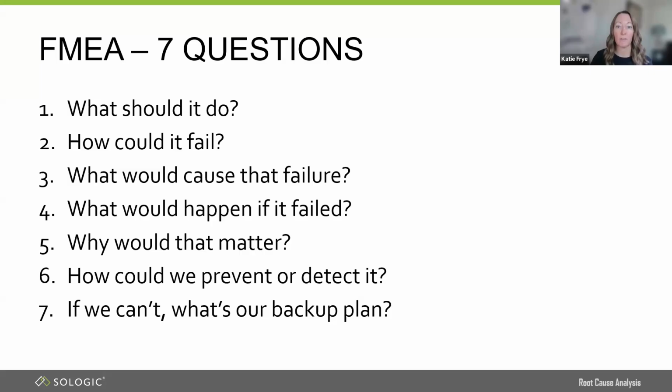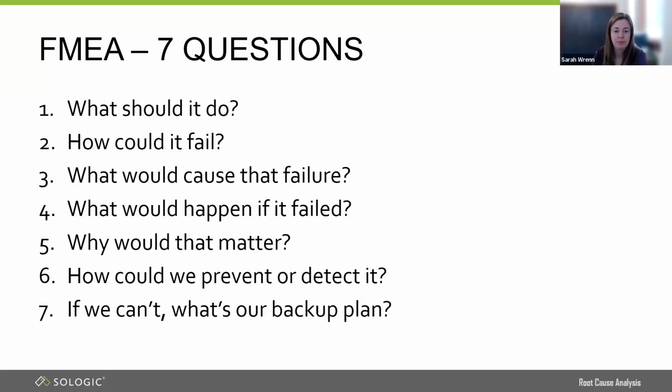And so the technical answers to all of these questions get captured in a living document, usually a spreadsheet, which we'll walk through an example of in a little bit. So, we have this FMEA process and we have these questions that are critical for asking in order to complete the FMEA. But what makes something an asset? We typically see FMEA performed to improve reliability of equipment, but we're going to demo an FMEA on the human body.